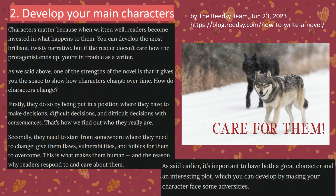I was struggling with how to write a character that readers want to read. I was struggling to figure out what is it about these books that I like that I want to read on. And then I realized it's because I care about what happens to them. I want to cheer them on. So yes, cheering them on. Write a character that you want the readers to cheer on.